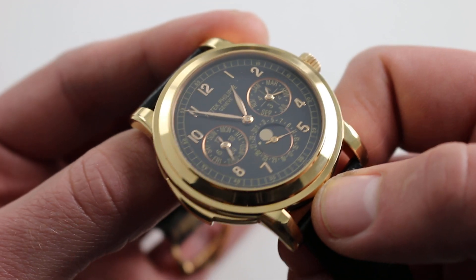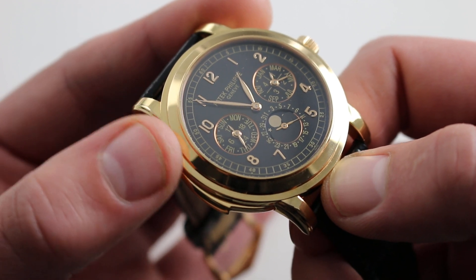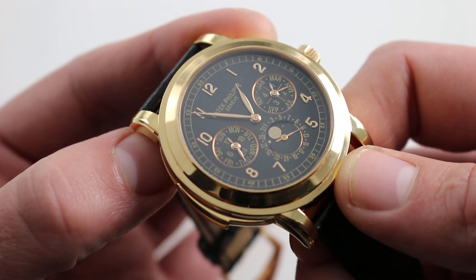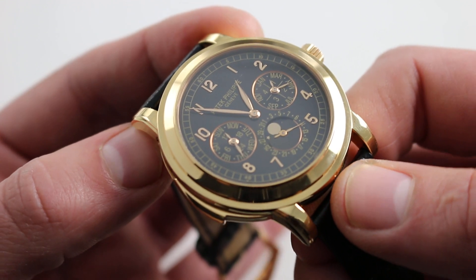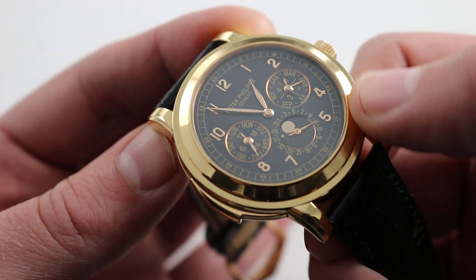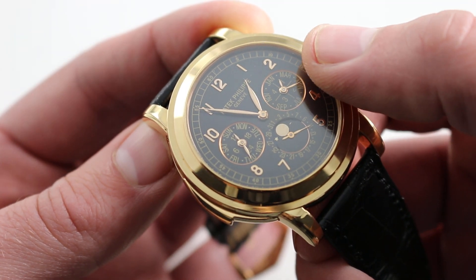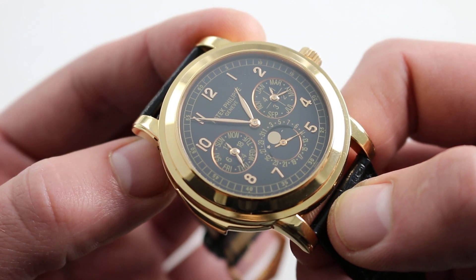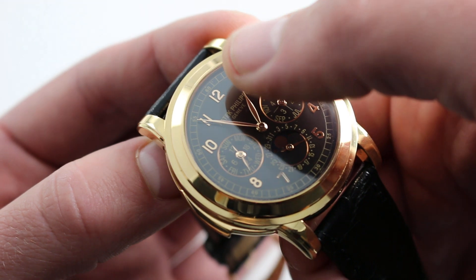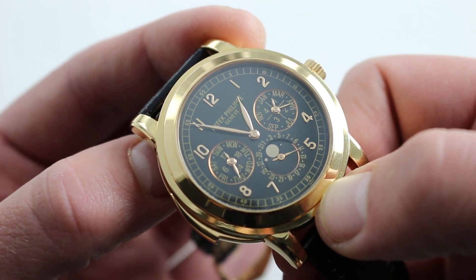You'll also note that the watch features a rich red tone, and the red gold beautifully segues into the gilt-style printing of the dial with its golden chapter rings for the sub-registers, beautiful hand-applied and polished Arabic numerals in matching red gold, and at center, the feuille or leaf-style hands. One of the features I enjoy most aesthetically is that you get the case form and even some of the dial aesthetics of the 5070, without the obviously undersized movement or the aesthetic gymnastics on the dial to disguise that. Here, the caliber properly fits the case, and there's only one railroad-style outboard minute track. In terms of balance it's perfect — the registers are horizontally opposed from 3 to 9, and there's a beautiful vertical axis running from Arabic numeral 12 through the Patek Philippe marquee, the cannon pinion, and the hands at center, along with the radial date and the bosom-style moon phase at 6 o'clock.